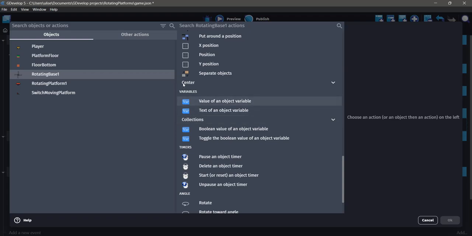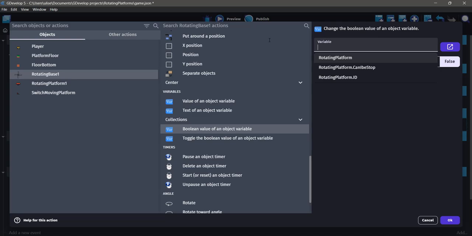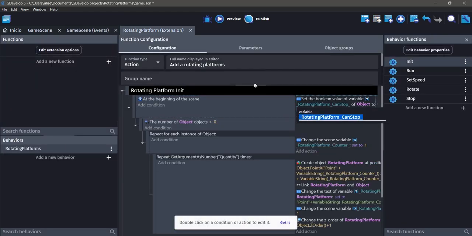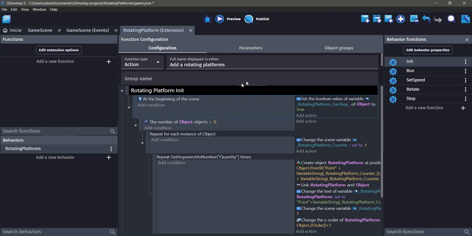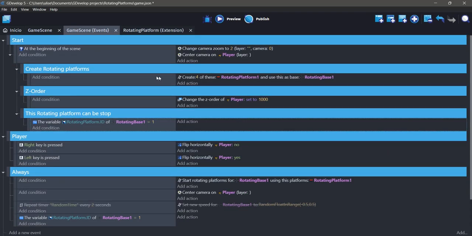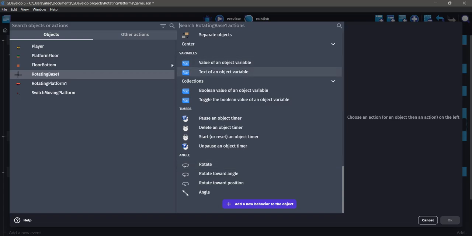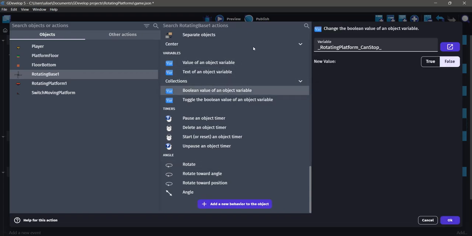We are going to assign the value of this variable to false.